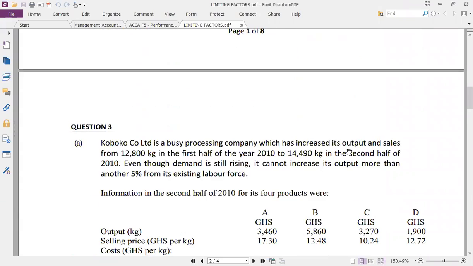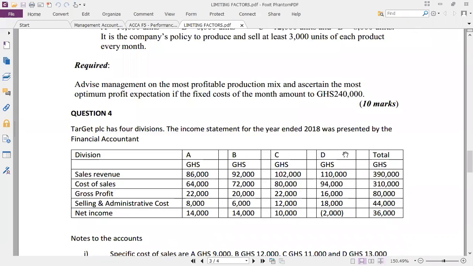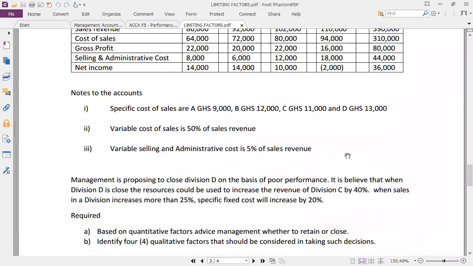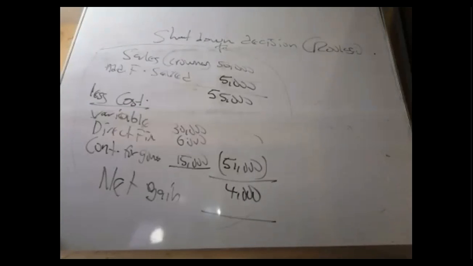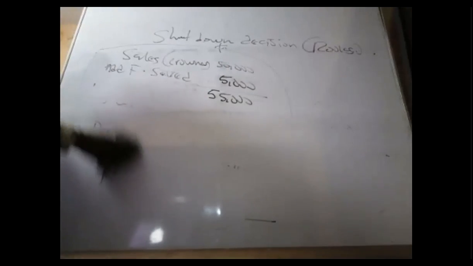Question number 4. Question 4 is your own. So if I do one, we do one-to-one marking. Let's look at it together, step by step. Don't jump any step. Move slowly.